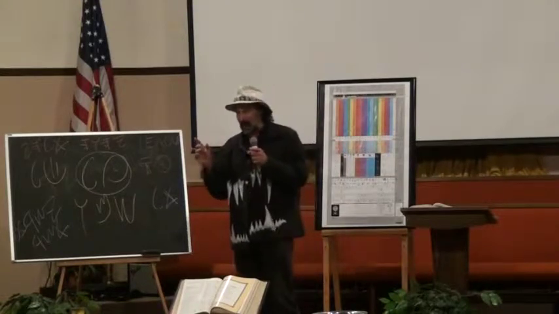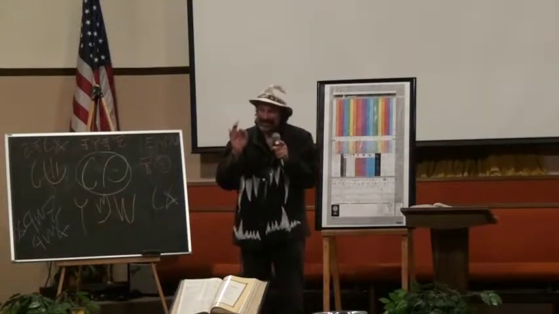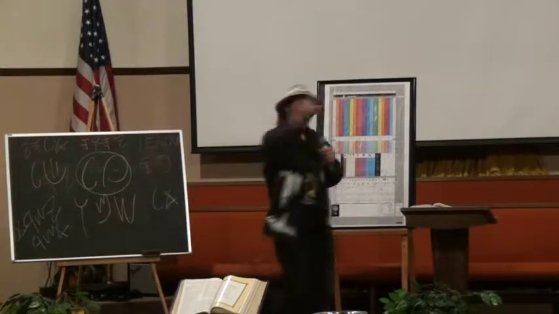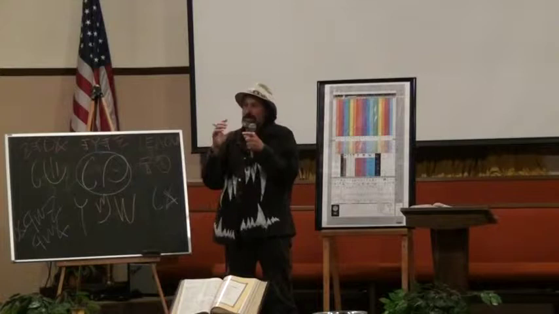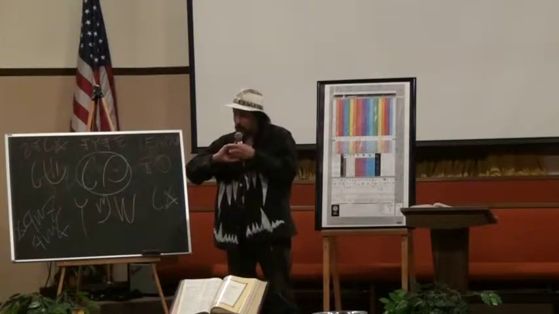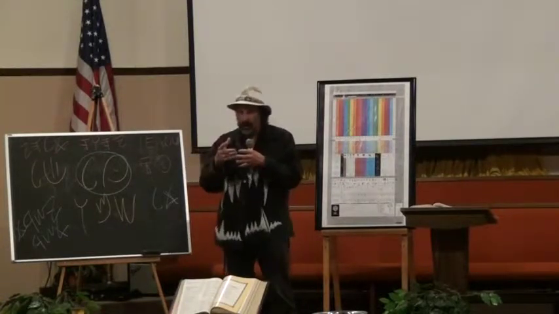Because the letter Vav, being a yoke, doesn't necessarily mean this thing and also this other thing. It might mean the combination of two things together. When you nail two pieces of wood together, they become one piece of wood, especially if you glue them. Well, the glue is a Vav, so is the nail.